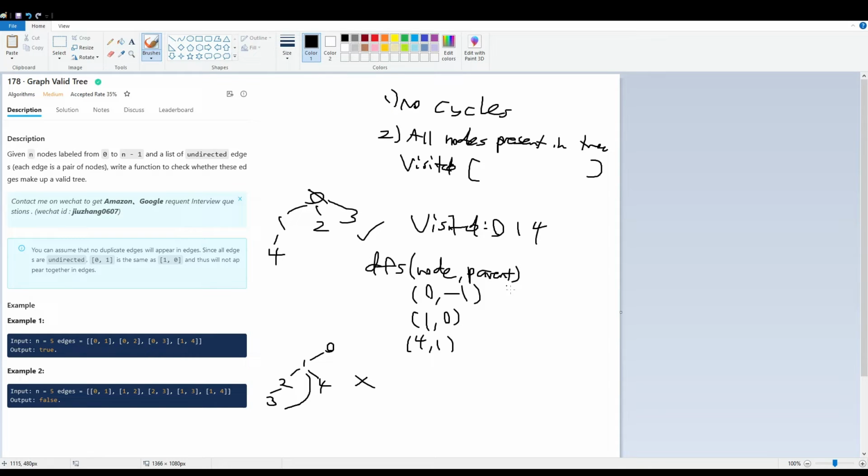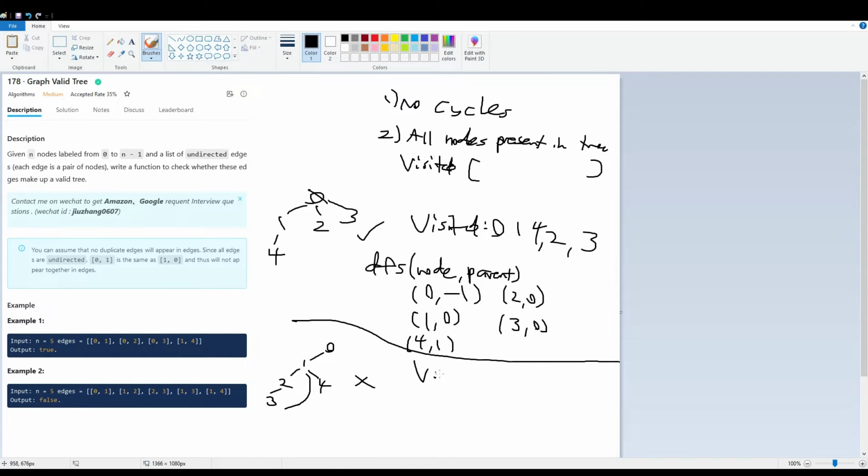Okay, 2, 0, and then 3, 0. Okay. And we know this is a valid tree because all the nodes are unvisited and we do not detect any cycles. Great. What about this guy here?